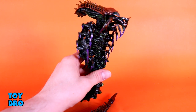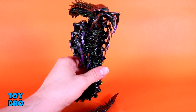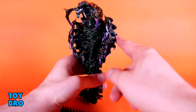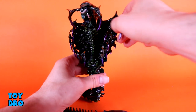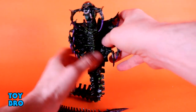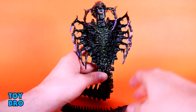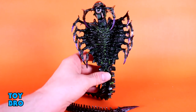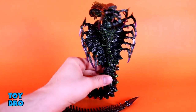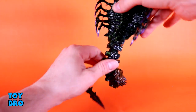The jaw actually articulates — you can pull the inner mouth out. The one area on my figure that's a bit rough is the mouth; it's really tight so it takes a little more force, but once it's out it's fine. All the little rib spines inside the mouth all pop out and they all rotate fully — they hinge and rotate — six on each side. So there is a lot of movement there, and you can basically open up the entire rib cage, which looks just menacing and gnarly.